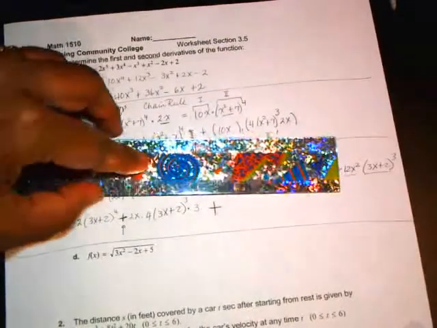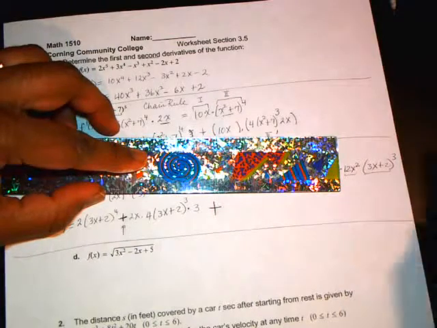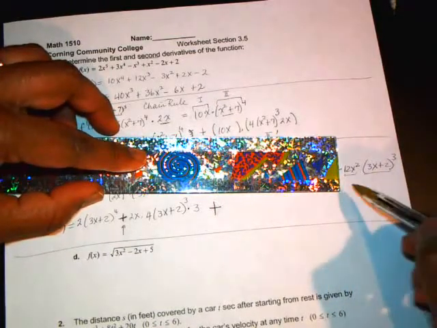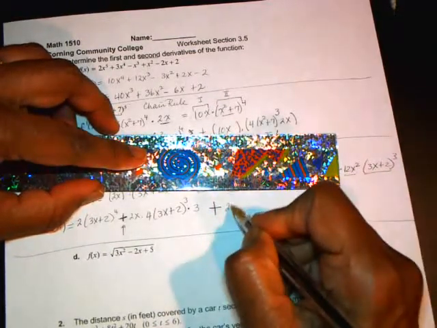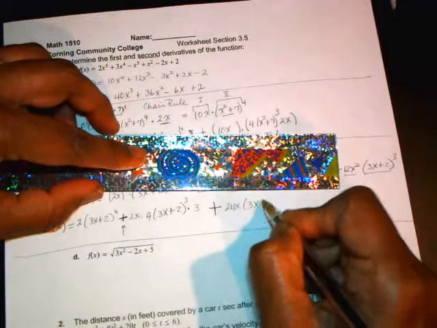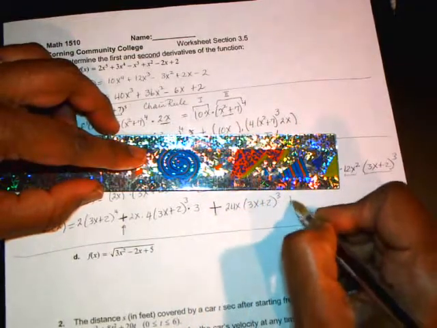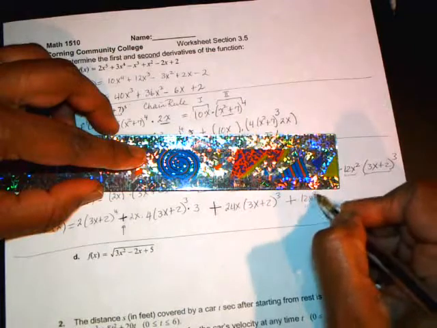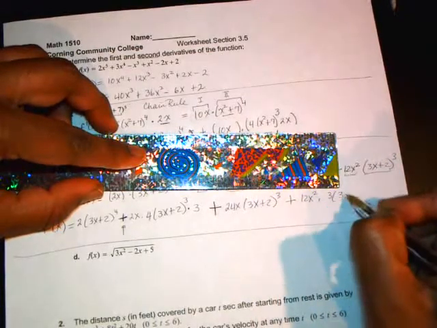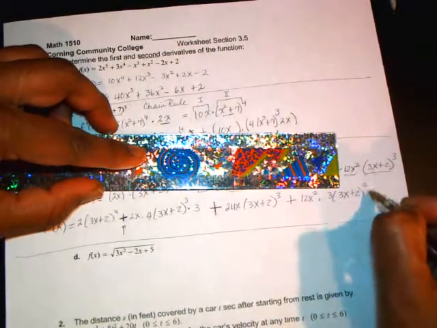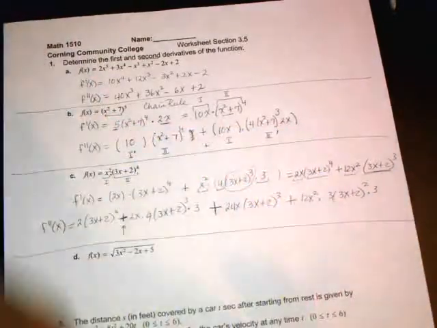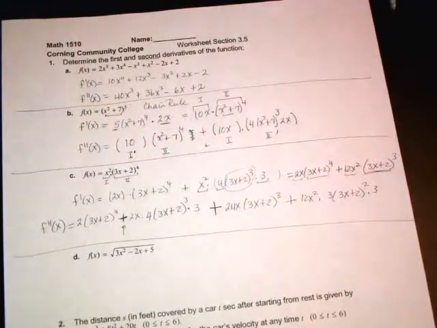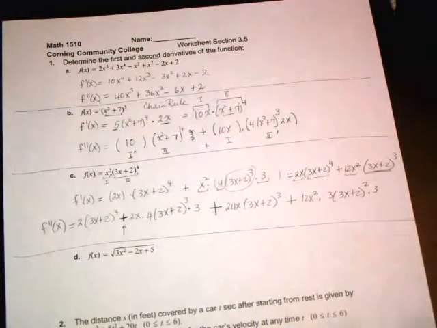So I'm going to cover up the first piece, and just look at the second piece. We need its derivative. The derivative of 12x squared is 24x. Keep the second as is, plus keep the first as it is, then bring the 3 down. 3x plus 2 gets squared, go inside, times 3. Now good news is you can stop here. You don't have to clean this up because you don't need a third derivative.